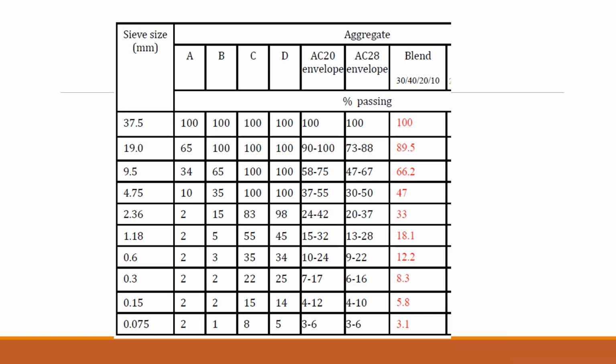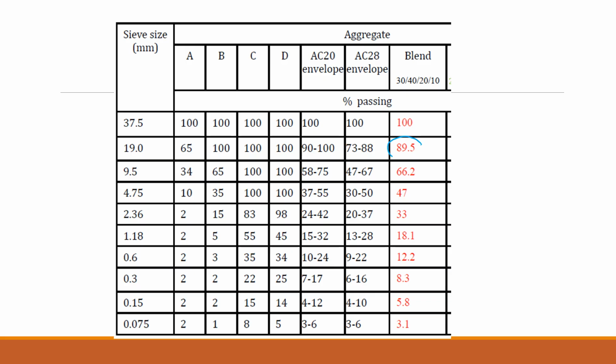Did you get these numbers? Did you get these numbers, at least the first few numbers? Is there anyone who didn't get these numbers? Okay, so what can you say about this? By looking at these numbers, what can you say? Is this blend okay with AC20? Why are you saying no?